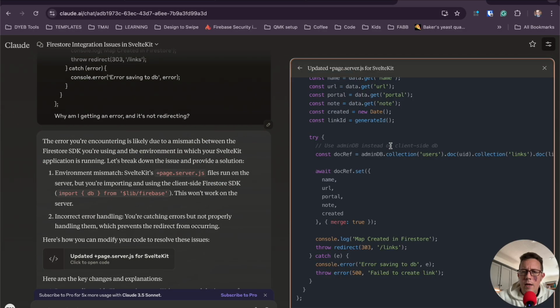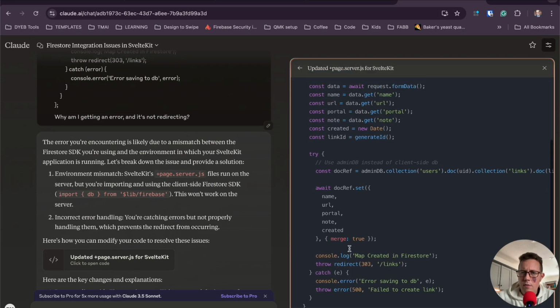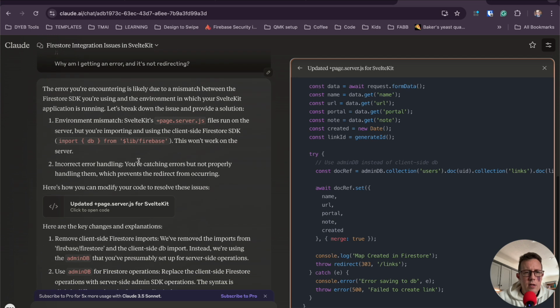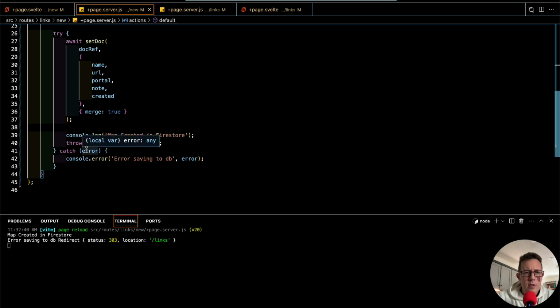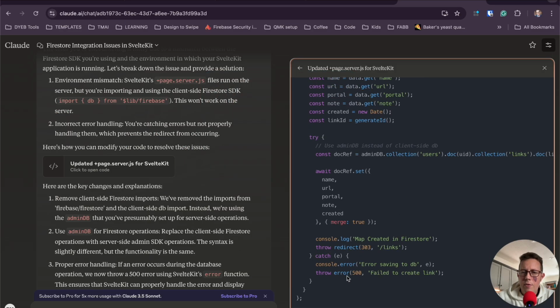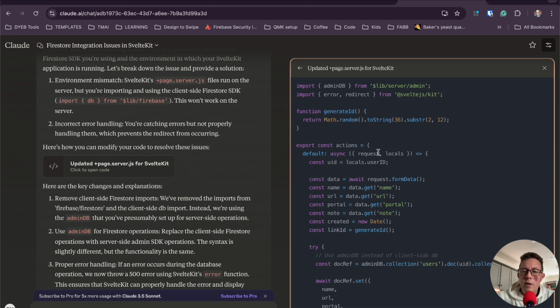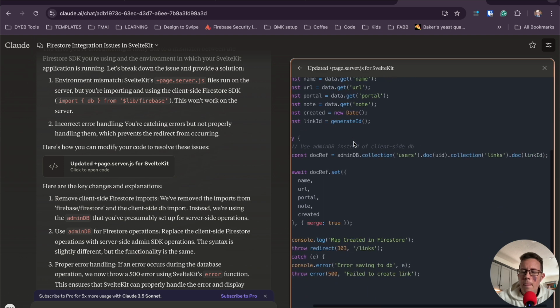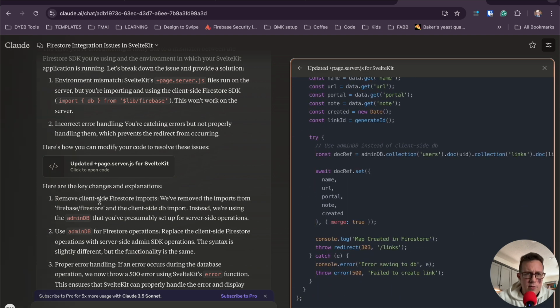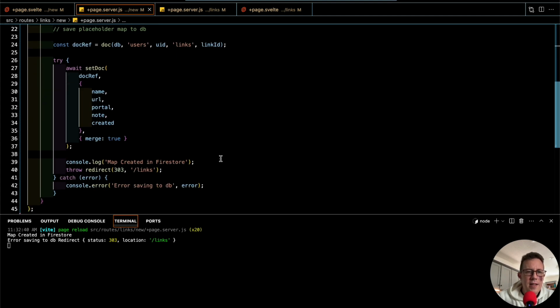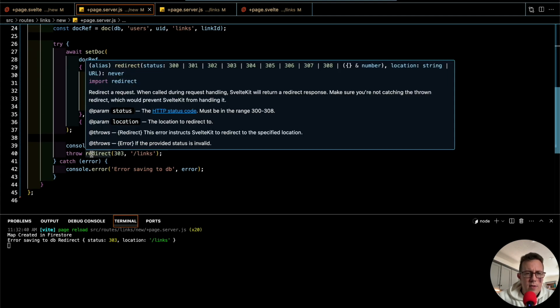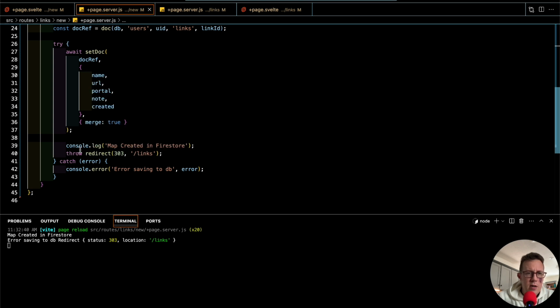Okay. Throw to redirect. I don't know. This is weird. Incorrect error handling, which prevents the thing from happening. Catch error. Console.log error. I don't need to throw new error, right? Why do I need to do that? Error, redirect, admin.db. So weird, dude. I don't think I need to do this. I don't know what's going on, and I don't know how to fix this. I need a developer. I think I've got to skip this for now. It's frustrating. I don't know what to do. The error is literally this.